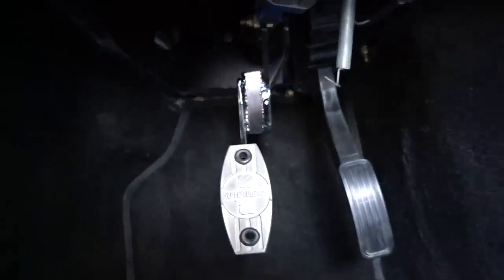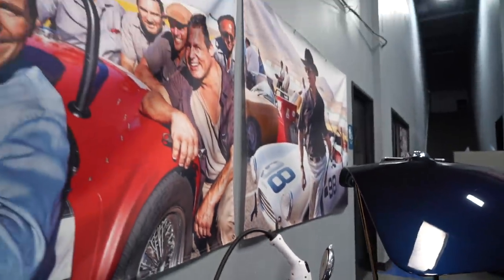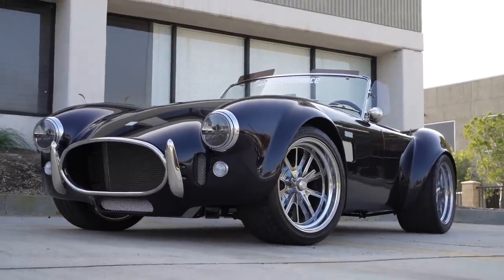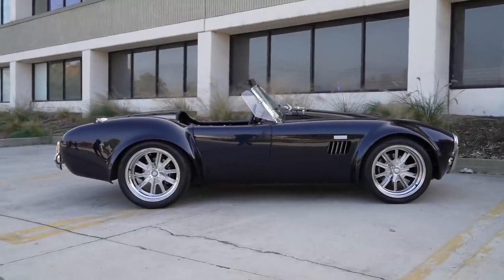When I get in, I find out my left foot's looking for a clutch pedal and there's not one in it. And that's another weird thing. So a lot of people that have been driving this car will left foot brake just to give their left foot something to do. Something you said before though that I think's a good one for all you guys to take into consideration is it's another way of hot rodding. Yeah, I mean, Carroll Shelby hot rodded the AC car when he put the V8 in it. Mm-hmm. So, he did a motor swap.